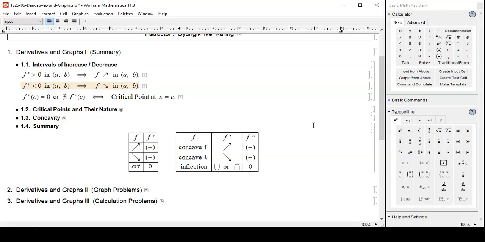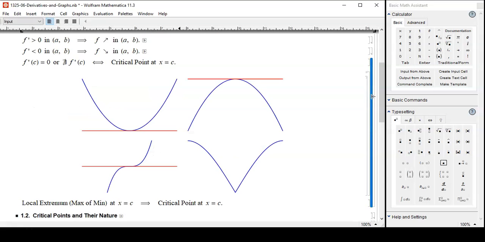Now, what if the derivative is 0? Well, we get something called a critical point. Here are some examples of critical points. Here's the first example. It's a local minimum. As you can see, we have a horizontal tangent. Remember, the derivative is the slope of the tangent line, and a horizontal line has slope 0. So horizontal tangent means derivative 0. That means it's a critical point. Here's another example, local maximum. Again, horizontal tangent. But then again, not all critical points are either maximum or minimum, like this. It's neither maximum nor minimum, but it's a horizontal tangent anyway.